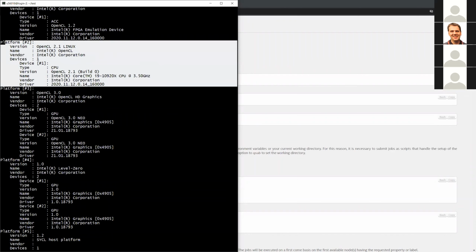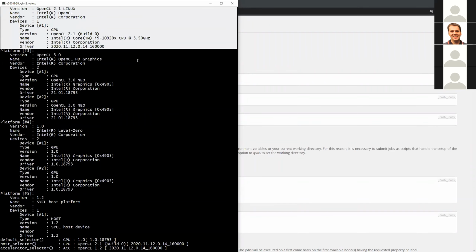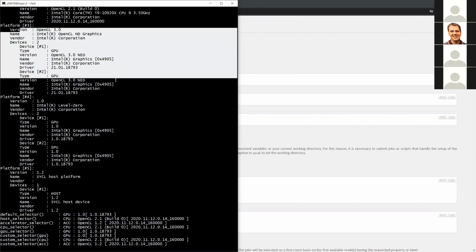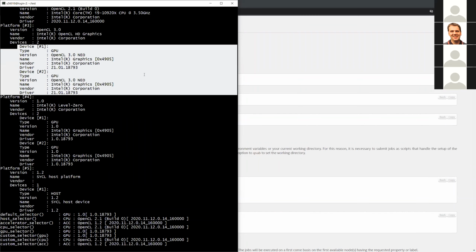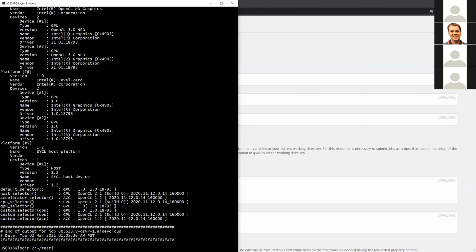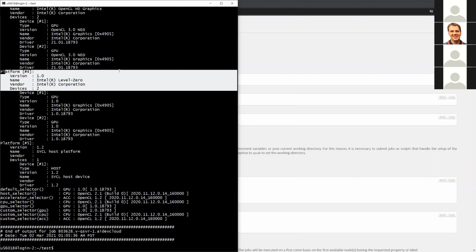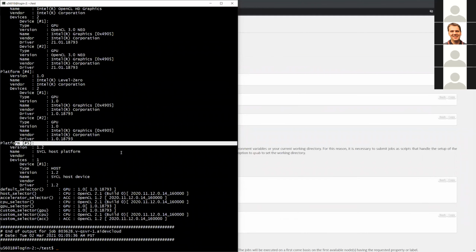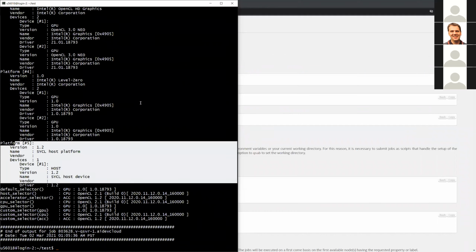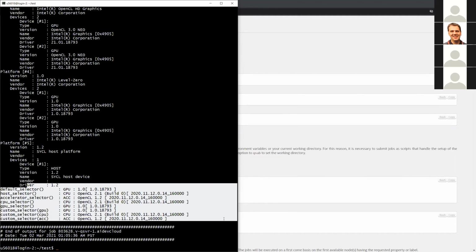You have the OpenCL runtime for the host, so for the processor. Then you have one platform, which is the OpenCL implementation for 2 devices. So this is a multiple device system. It has 2 dedicated GPUs of the same kind, and that's why they appear twice here. Then you have the Level Zero implementation, and Igor is going to talk about that in a minute. What is this? This is an alternative to OpenCL, where you have the same devices listed as well. And then we have the SYCL host platform, which is a serial platform, mostly for debugging purposes. And you see all of these default selectors are available here. Okay?